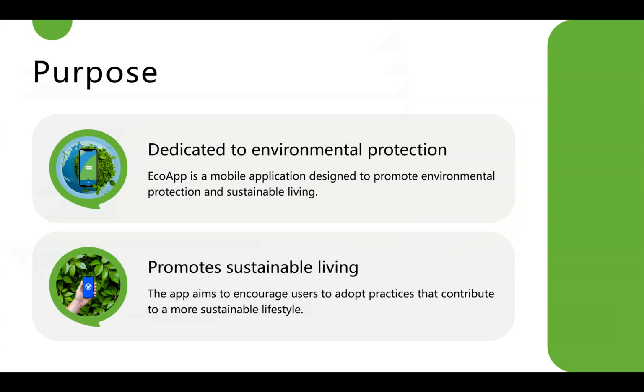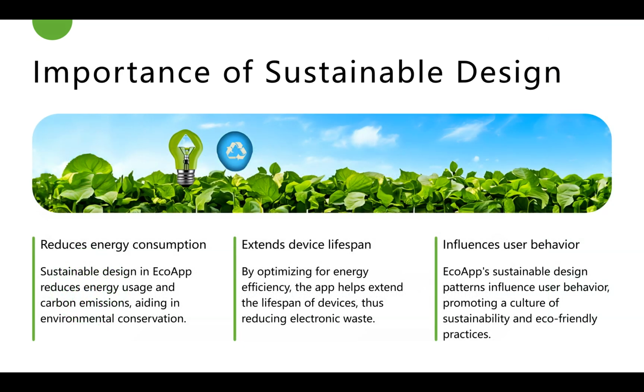In today's world of increasing environmental change, sustainable software is becoming more important than ever. EcoApp is designed to help users live more sustainably through smarter agriculture and green design. Why does sustainable design matter? Sustainable software can reduce energy, cut carbon emissions, make devices last longer, and reduce errors. Moreover, software can also guide users to build green habits in daily life.